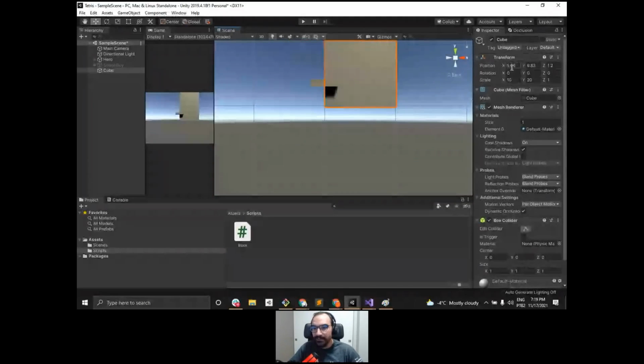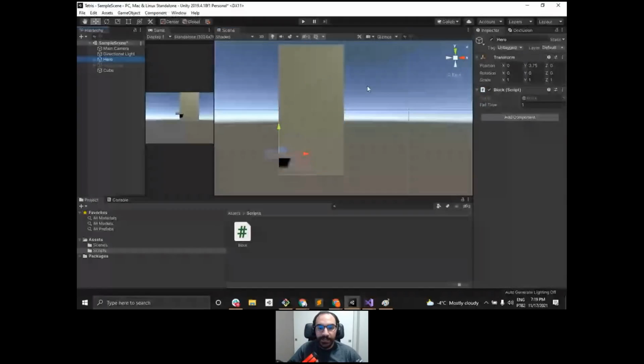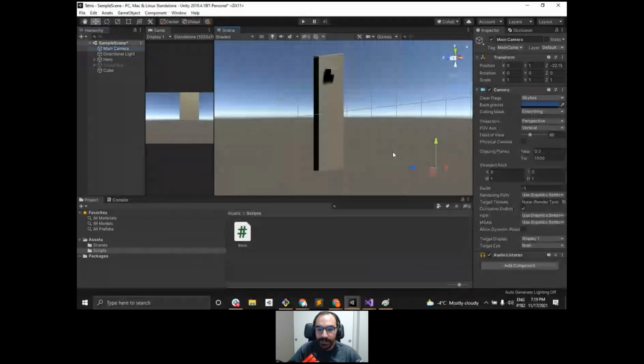So for that, I'm going to just use here 5, which is half of the width, and 10, which is half of the height in there. And we're going to use that as our visual grid in there. So let me just reposition my camera so I can view that in a better way. Soon we're going to add colors.